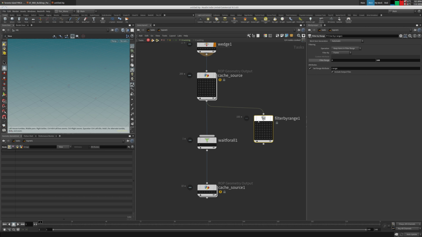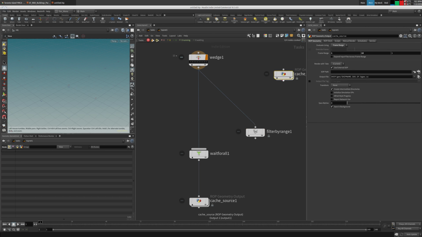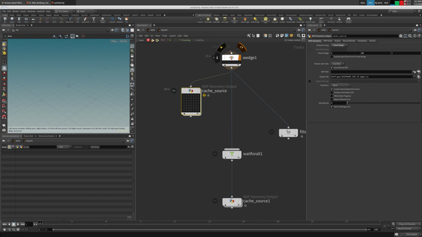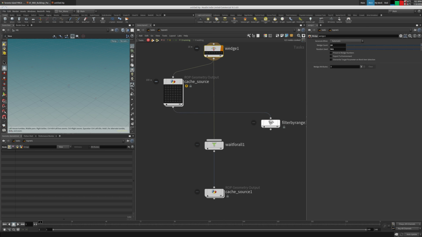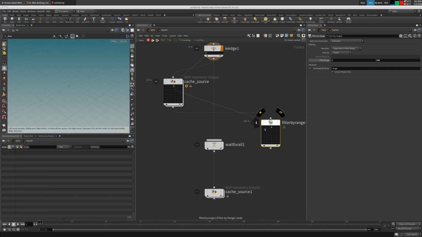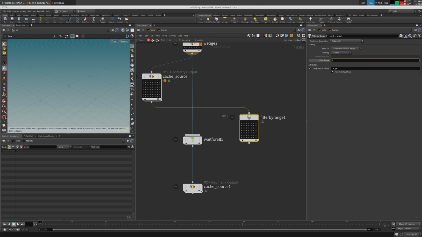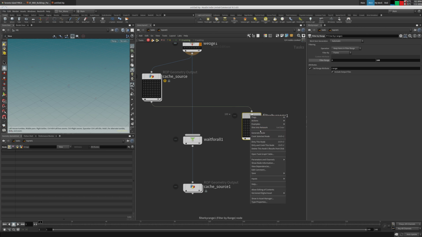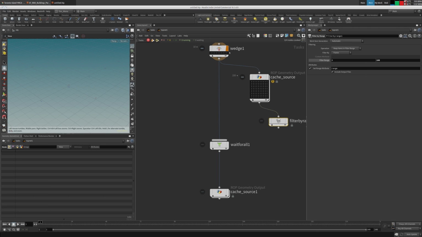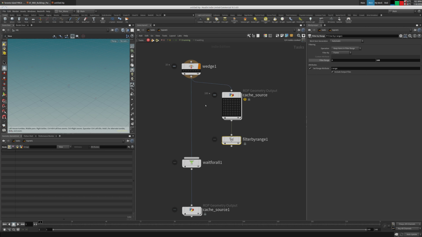Filter by range, 0 to 100. No, it's supposed to generate not this many. This is doing something funky. Let's try again. Generate node. This is creating 100 because there's 100 of them. And let's go here. This is supposed to group them actually. Filter by range. This is where I'm a little vague on this as well. So I want to group these based on wedges because it's 10 frames each.